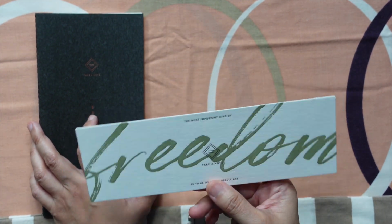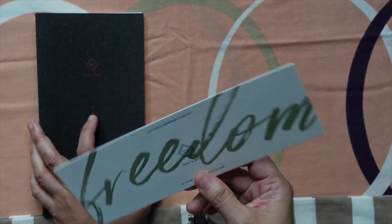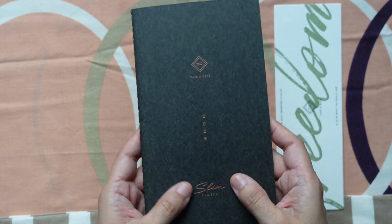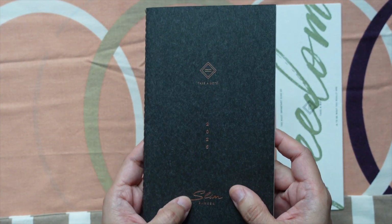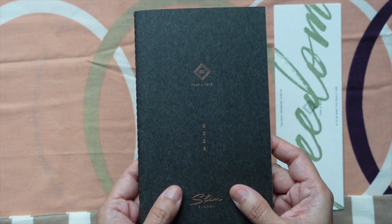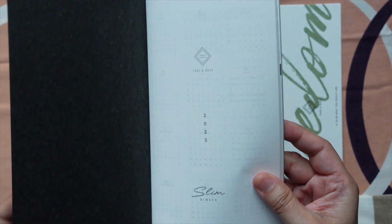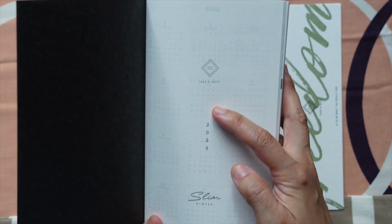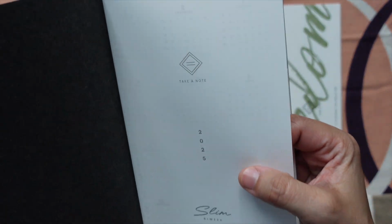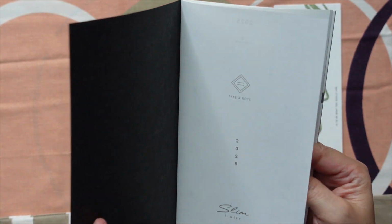You can actually use this as a straight edge as well, a page keeper, a bookmark, and of course a calendar. And then the foiling of this is rose gold, I would say. It's really very nice. It catches the light quite nicely. And then when we go to the inside, it has the same design as the cover, which is their logo, the year, and what this book is all about. And I wanted to let you know that this is 52 GSM Tomoe River paper Sanzen in white.